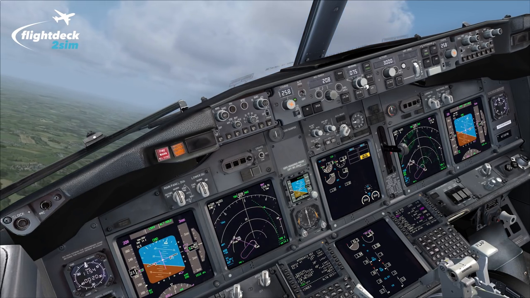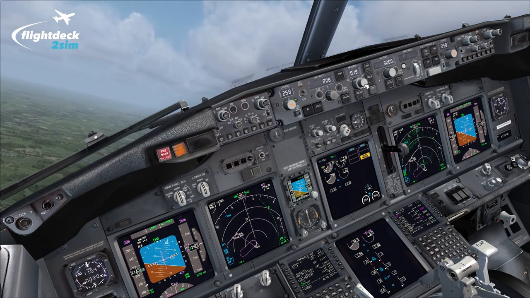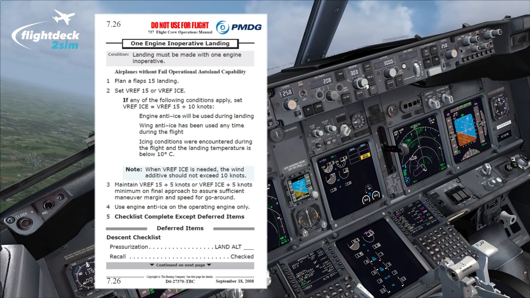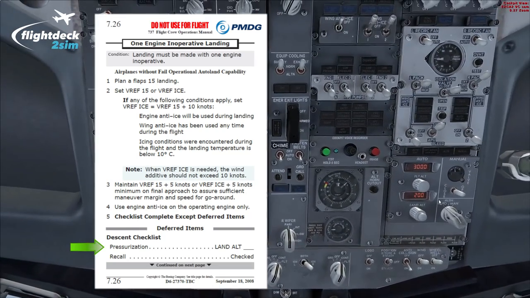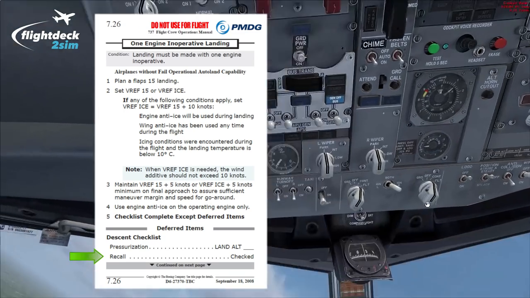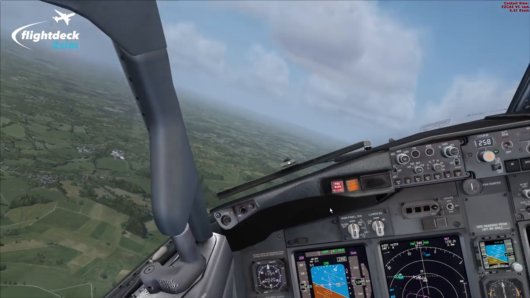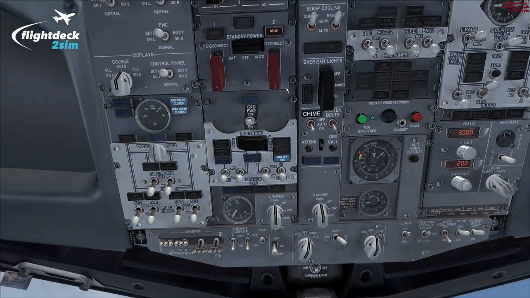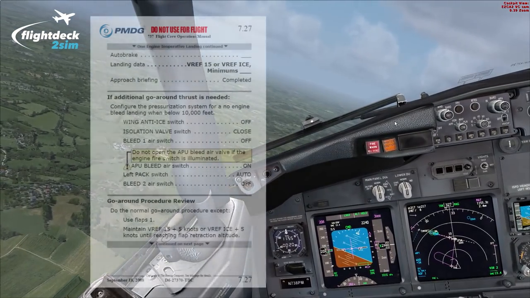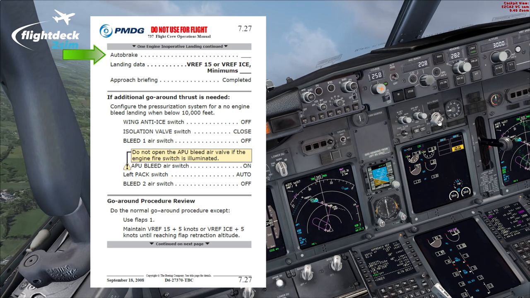We now just start reading in the QRH the one engine inoperative landing checklist deferred items. So starting on the descent checklist, it says pressurization, make sure you have the land altitude set. You can see here we have 200 feet. Recall, we check again. So you should have master caution, ELEC, and that will be drive. There it is, that's for the IDG, which is currently inoperative because the engine's shut down. It now mentions to make sure the autobrake is set. So we've got autobrake 3 set.